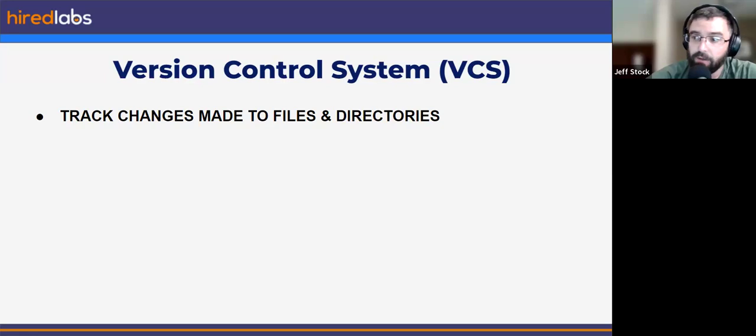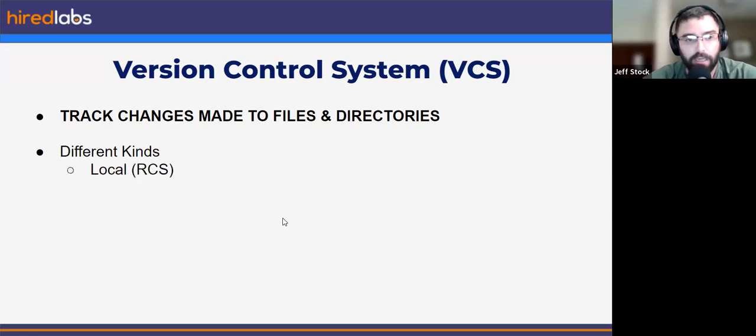So let's keep in mind the overarching fact we've talked about with all programs everywhere is that there are files in directories. It makes no difference what kind of thing we're talking about, ChatGPT, some other AI thing that's coming to take over. It's just going to be files and directories. That's all it's ever going to be. So version control systems are tracking those changes in the files and directories. There are tons of different kinds of version control systems, but they're broken down into about 3 major groups. One of the older ones is a local thing called RCS. And this is pretty old.